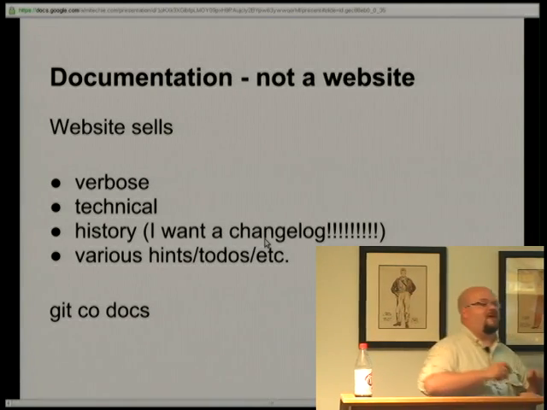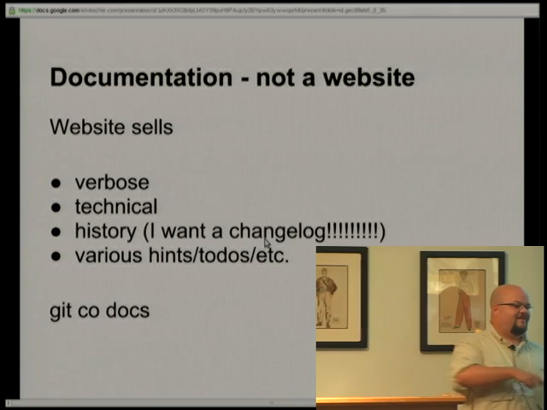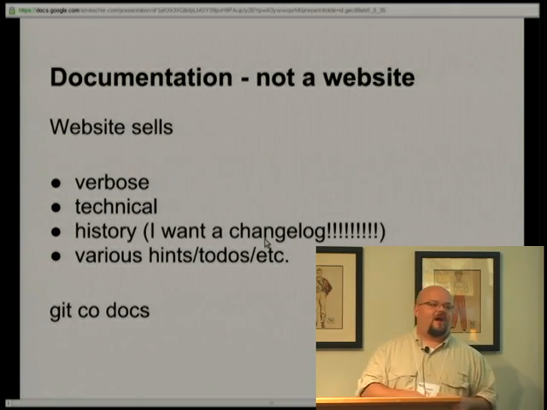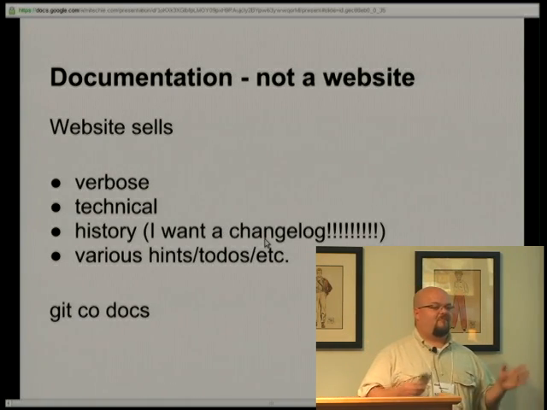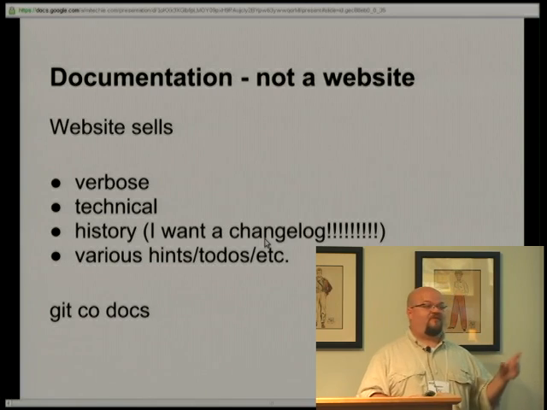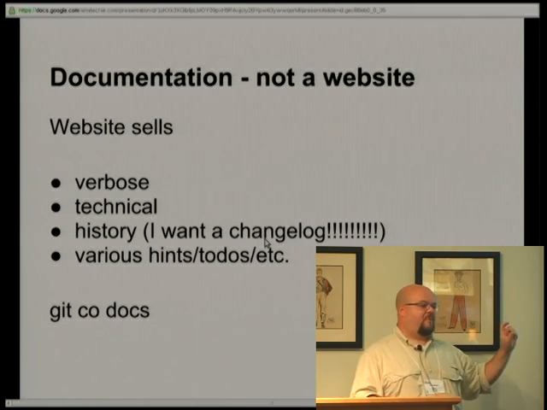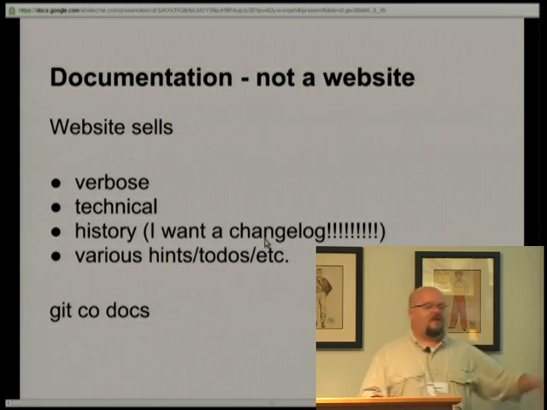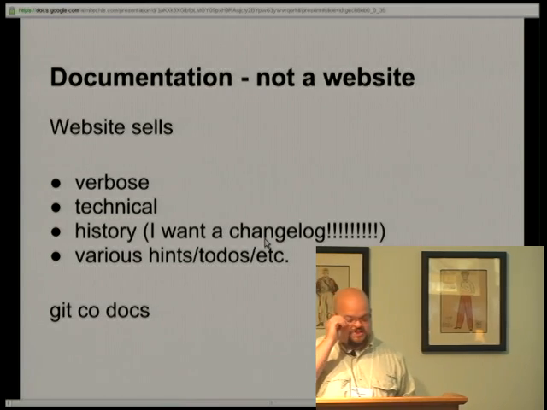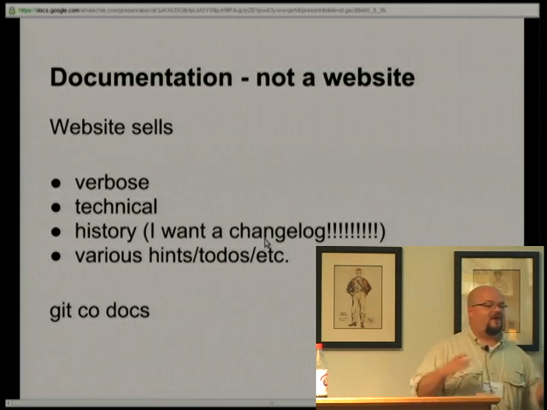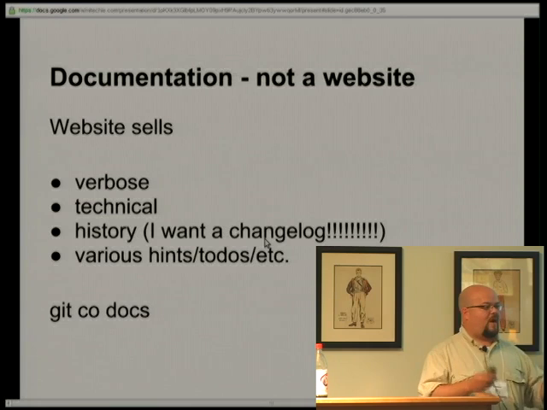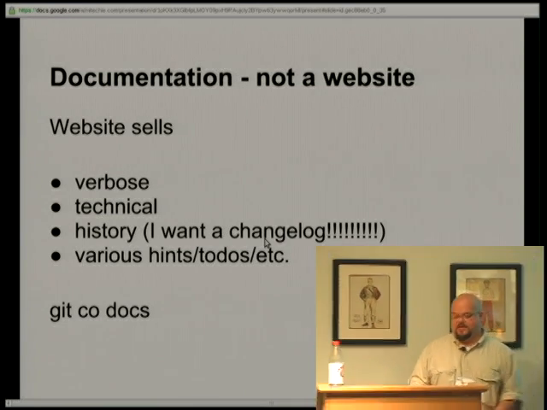All right, now documentation is next. Documentation is not a website. You're not going to sell me on the 12 different ways you can host a Django app. But if you have a Django app, it would be awesome if in your documentation you had: if you're an Nginx user, do this. If you're an Apache user, do this. If you're some kind of lighty weirdo, you can serve it doing this. So documentation should be very verbose. Feel free to be as technical as you want to be. I'm really looking forward to some great technical documentation so that I don't have to go read your source code and then critique it.